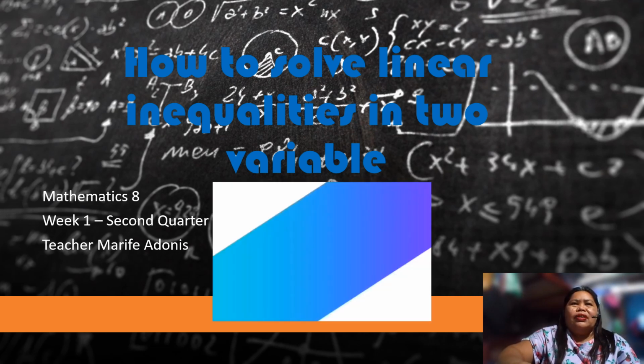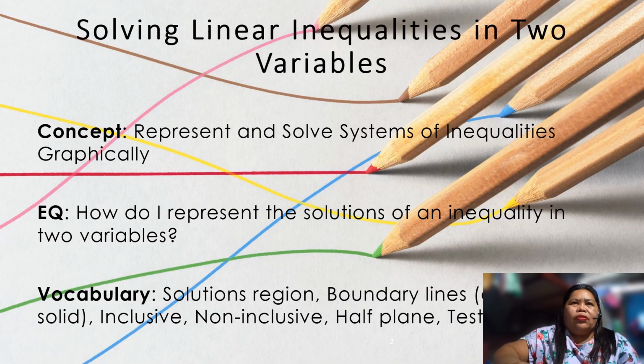Our lesson for today is how to solve linear inequalities in two variables. And this is your teacher, Marife Adonis. Okay, so we have solving linear inequalities in two variables. So our concept: represent and solve systems of inequalities graphically. Our essential question: how do I represent the solution of an inequality in two variables?